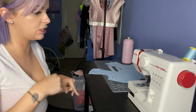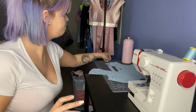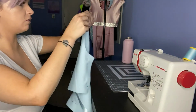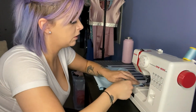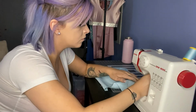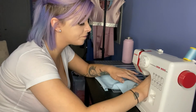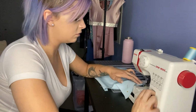So I have my machine set at 4 for the tension and B for the stitch. And we're just going to start on one of these edges. We already had set our sewing machine up, remember? We're going to put a back stitch in it to keep it together too.